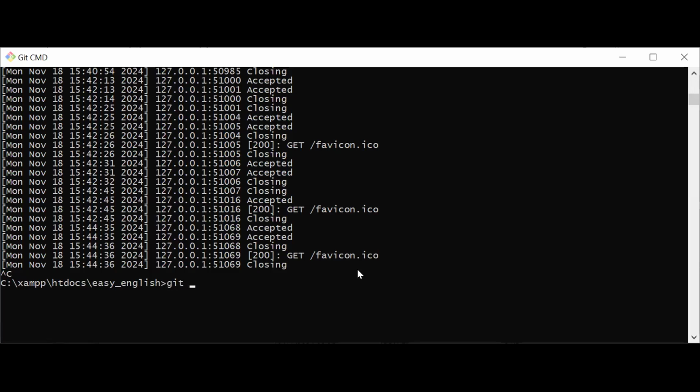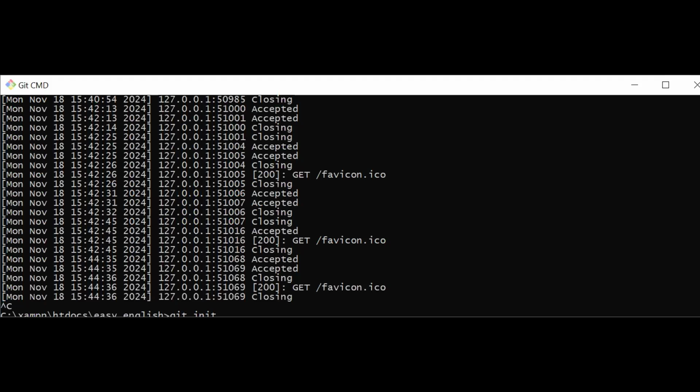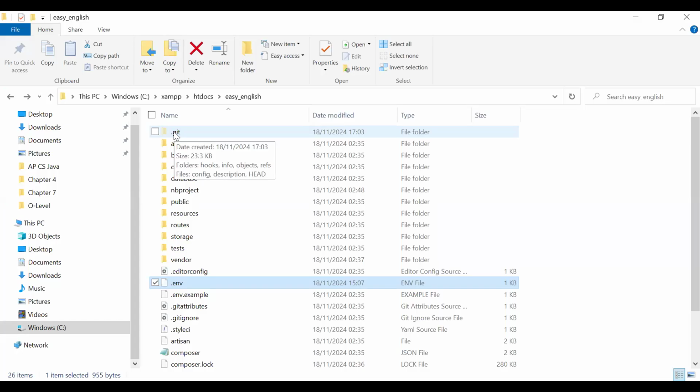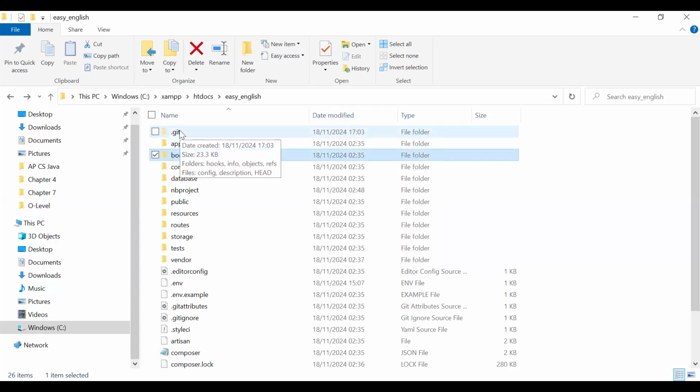You see now I am saying git init. Once I create it, it will start to make an empty database about my code inside the project folder. How do I know this? Have a look at my folder. Can you see this .git folder here? This is created by my command. It's just a simple command. I have now created an empty database. Now I would like to say to Git, please.